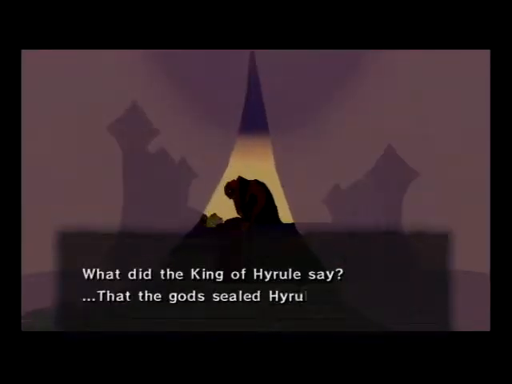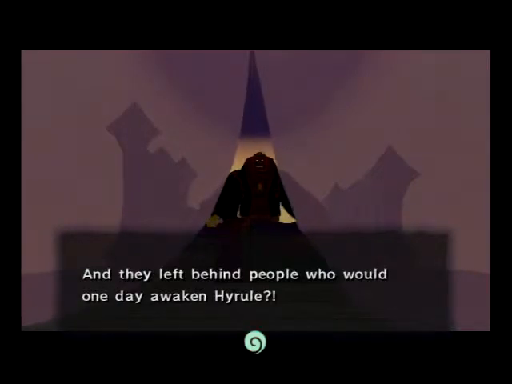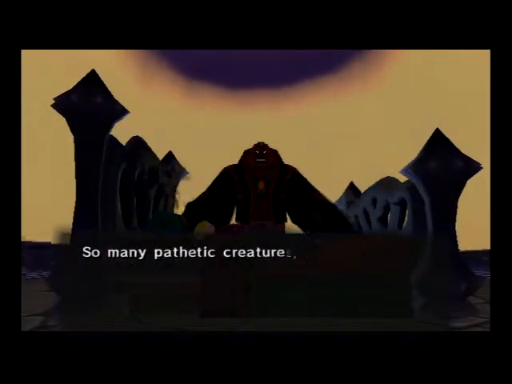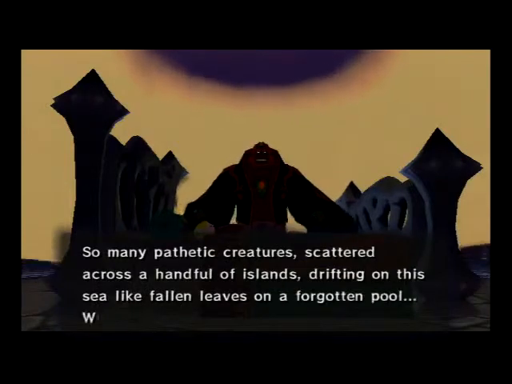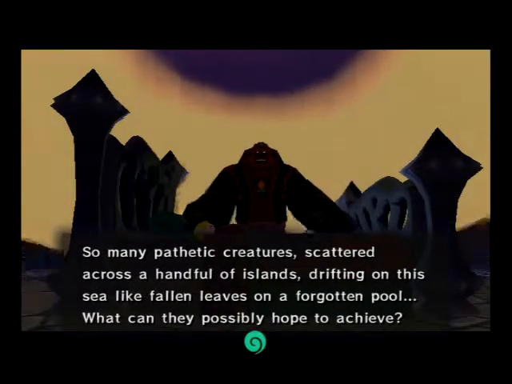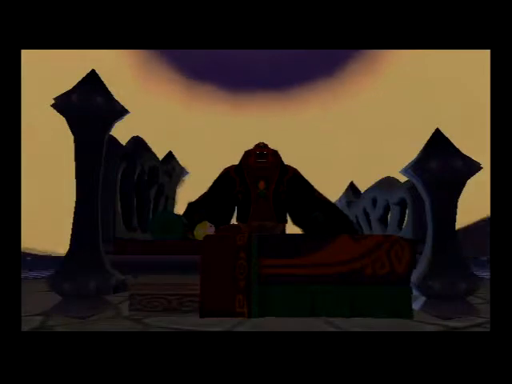What did the king of Hyrule say? The gods sealed Hyrule away? And they left behind the people who would one day awaken Hyrule? How ridiculous. So many pathetic creatures scattered across a handful of islands, drifting on the sea like fallen leaves on a forgotten pool. What can they possibly hope to achieve?